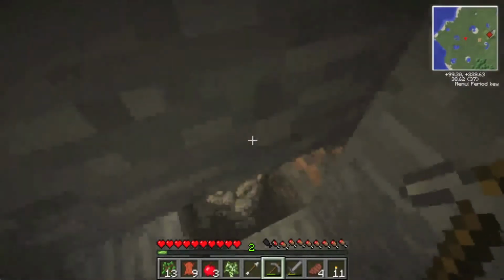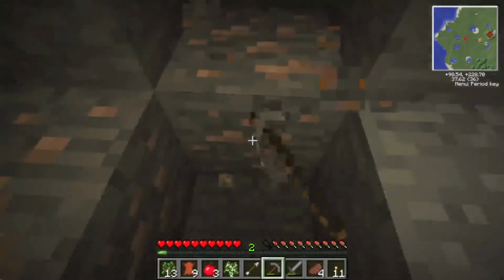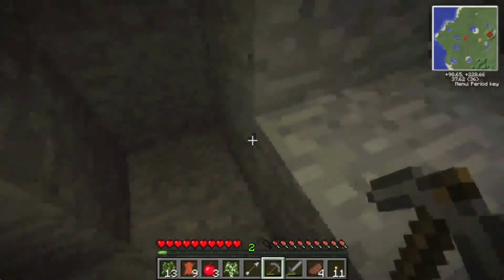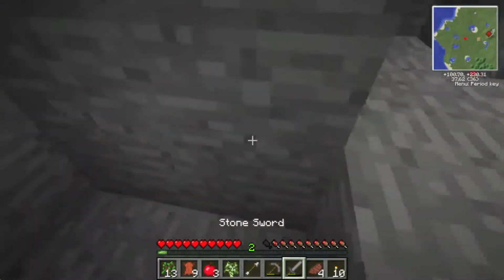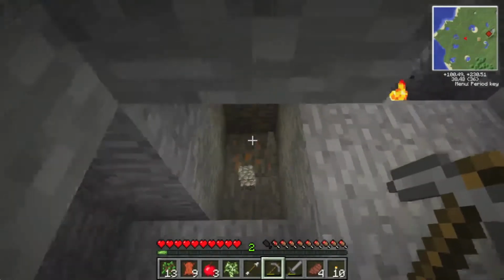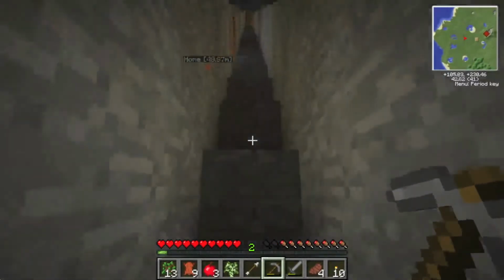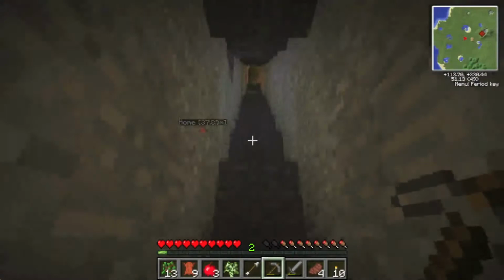Don't normally find this amount of ores, and there's some copper. Wow. A lot of ores all in one tiny area. Let's put a torch here, just to remember where I was. I'll get that later. Copper isn't really that important. Just use it for copper wire. So, let's go back up here.